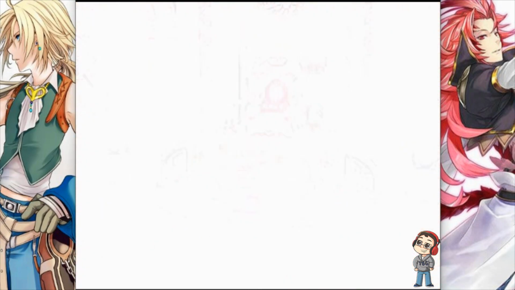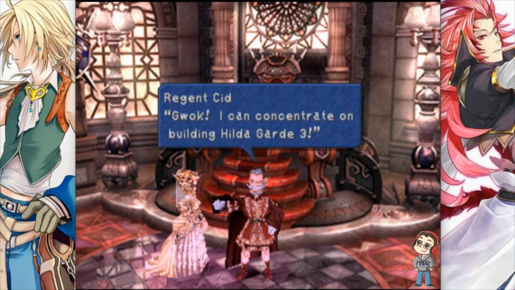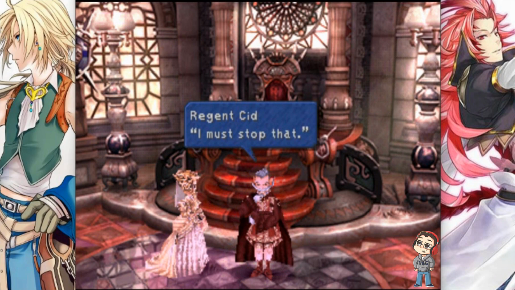And with that, just like in the fairy tales, the princess kisses the frog and the frog returns to normal. Or becomes a man. So there you go. Or a woman. Depending on the kind of fairy tale you like to read. Finally, Ribbit, I'm human again. Oh, I can now concentrate on building Hildegard 3! Yeah! I got a dick again! Darn it. I must stop that.